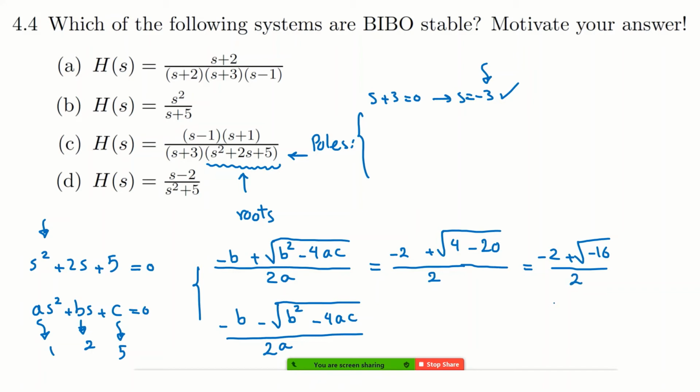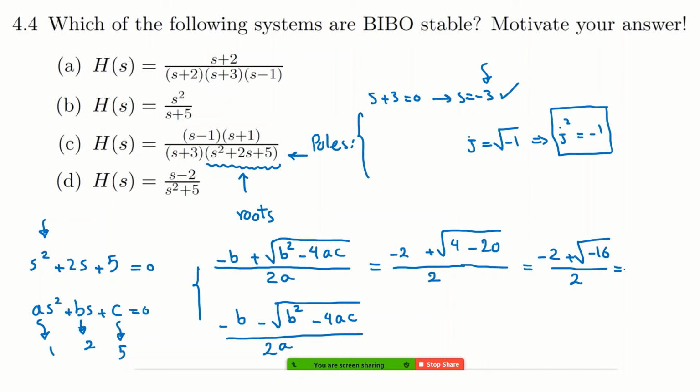Okay, how can I solve this? This doesn't have a real answer, but it has an imaginary one. Well, we know that j, the imaginary or complex unit, is the square root of minus 1. That means j squared is minus 1. I use this to write it in the form of complex numbers.